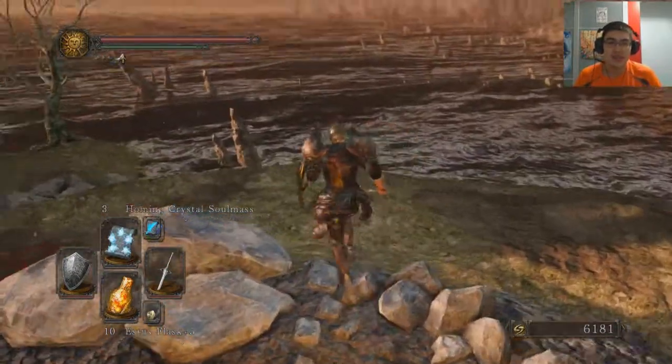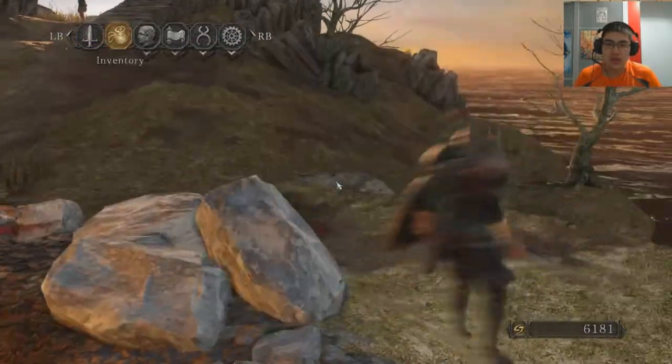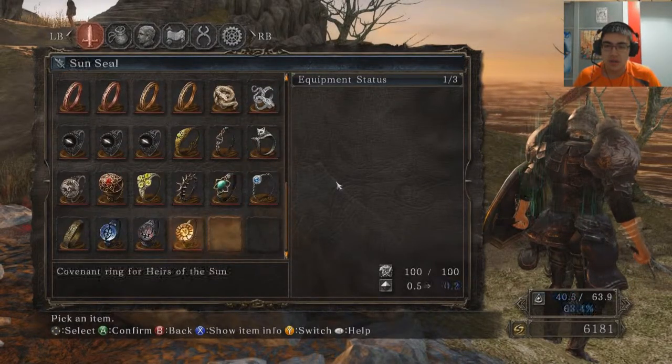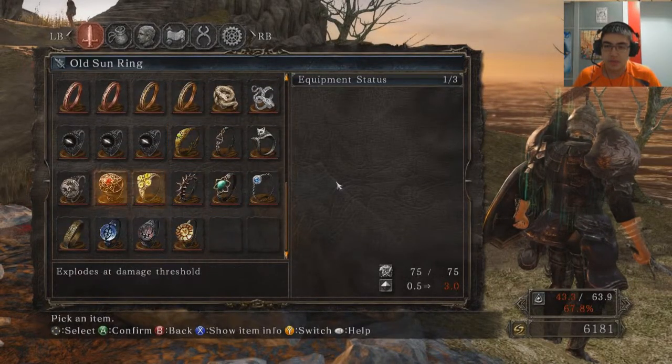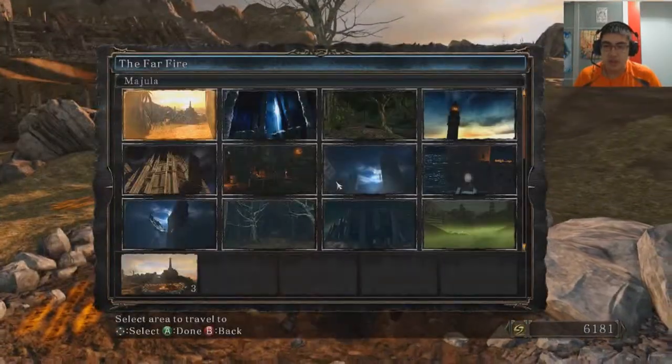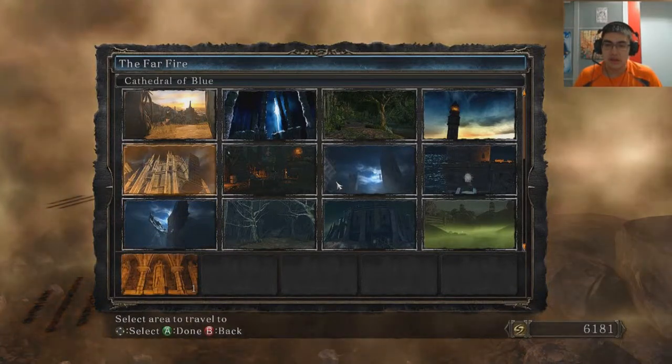So, in the last episode we obtained the King's Ring. It should be around here, somewhere. There we go. King's Ring, which opens certain doors, and I know where two of them are. So we're going to check them out.